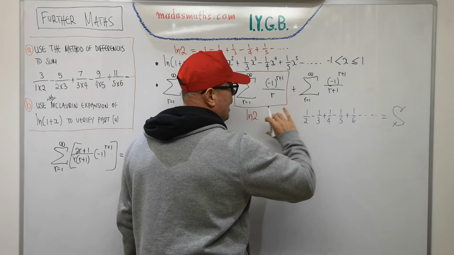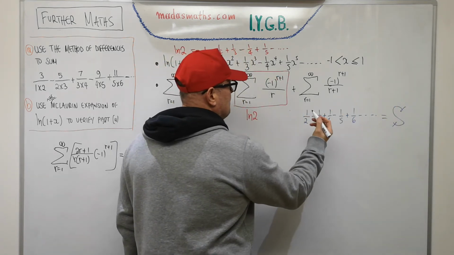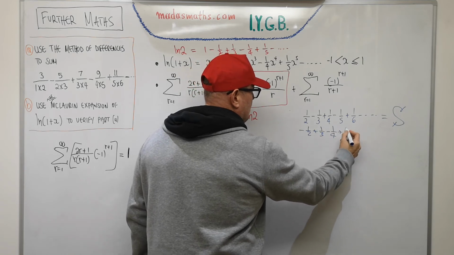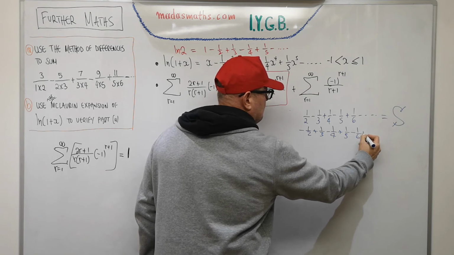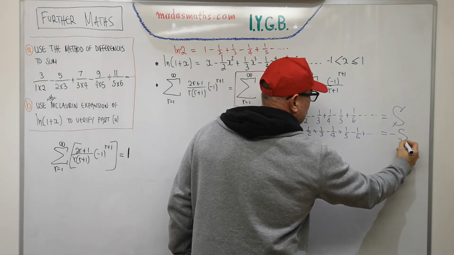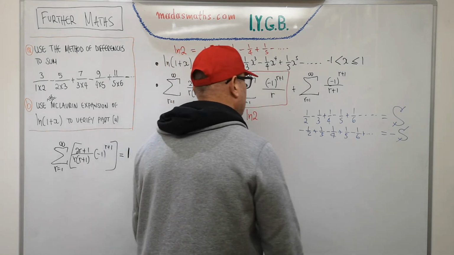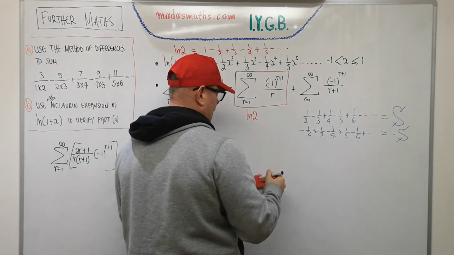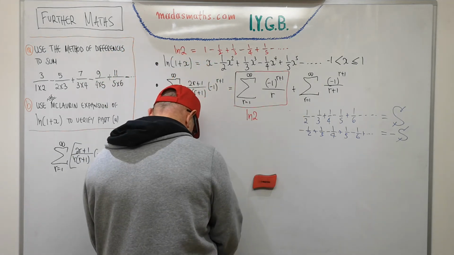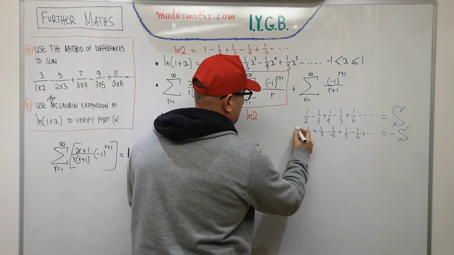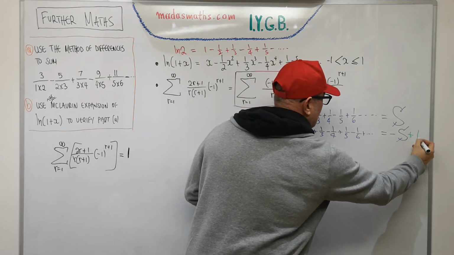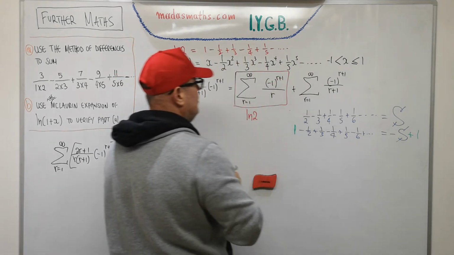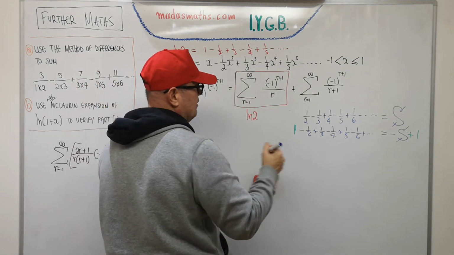Very easy to do so. I'm going to multiply both sides of this equation by -1. So minus a half, plus a third, minus a quarter, plus a fifth, minus a sixth, plus dot dot dot is clearly minus my S. Okay, then what's the obvious thing to do? I now have everything but my 1. So quite clearly, let's use a green pen for that. I'm going to add 1 on both sides of this equation. Now, if you look at what I've got on the left, this particular infinite series, it is known to be the log of 2. And that's why I've done what I've done in there.